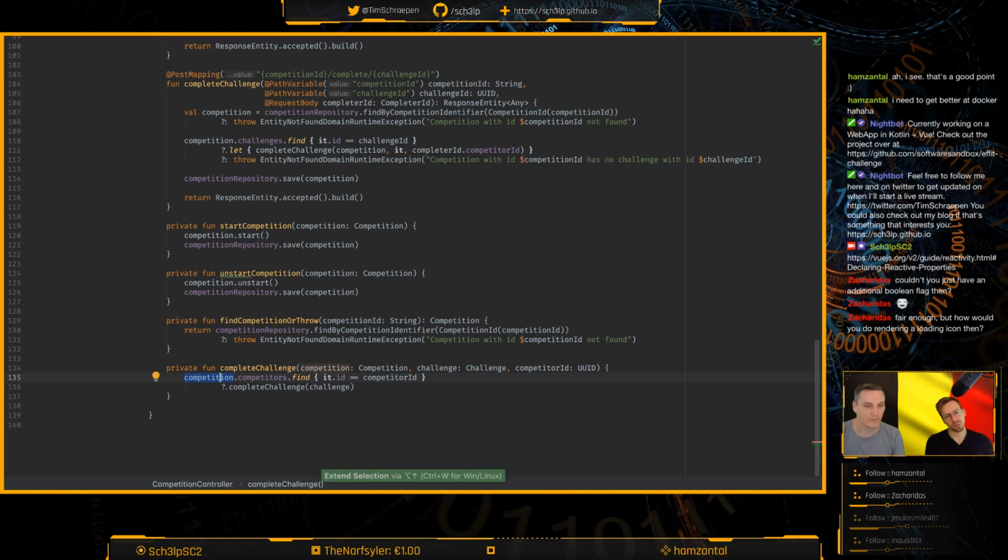Agreed? No, wait, I'm not following. So this function only does stuff with the things on the competition. You access its competitors, you find the one that has the same competitor ID, and then when you get that one, you complete its challenge. Yeah. Namely this one. Okay.